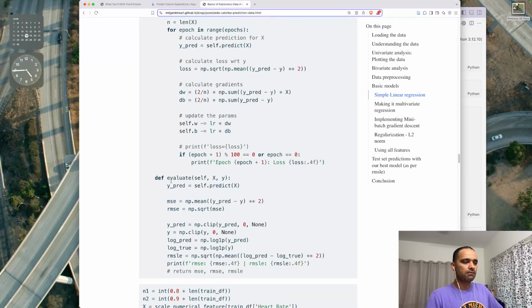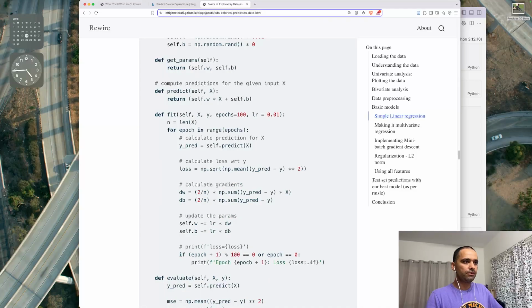Fit is our main method and evaluate is another main method. In fit, I'm calculating the prediction for x, which is a forward pass. The idea is that linear regression can be optimized in different ways. Mathematically, there is a solution you can directly implement, though it can be a bit tricky to understand how to get to it. But here I have tried to solve for weights and biases using the gradient descent approach.